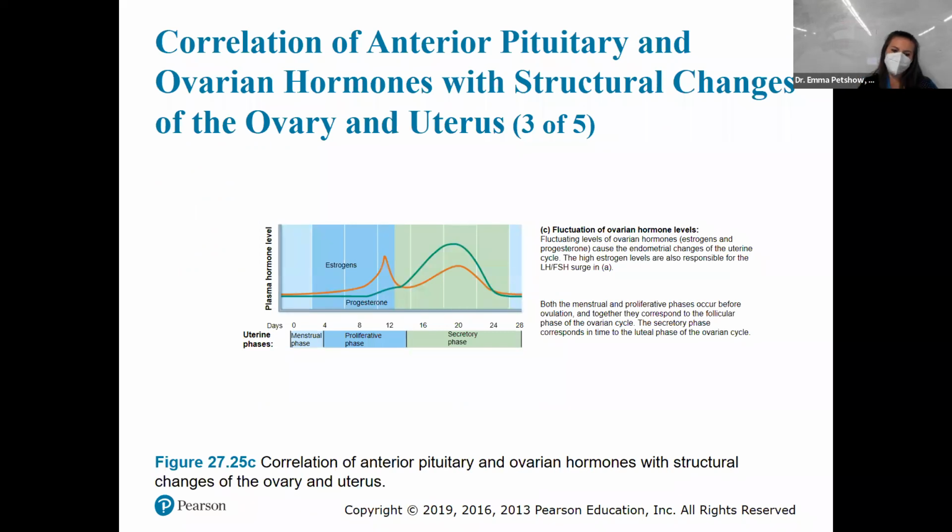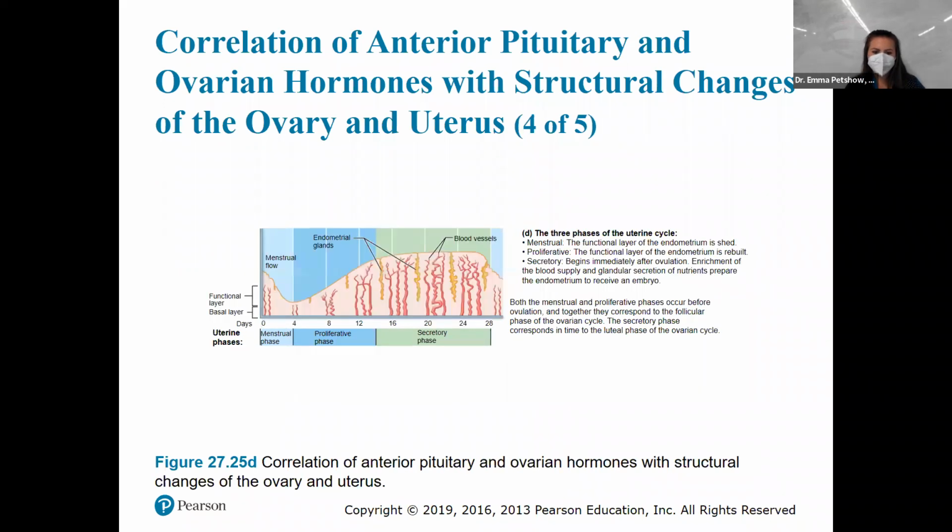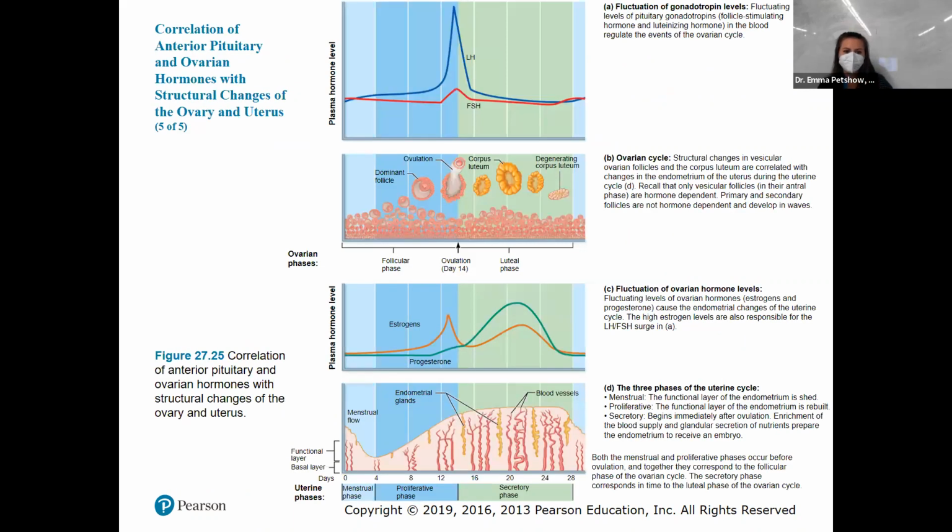This, I think, is a helpful picture, just thinking about hormones, or you can think about structure, or you can look at them all together. So this would be my favorite slide. I'd say slide 94 is a good one to look at. 94 shows your LH spike and your FSH bump.